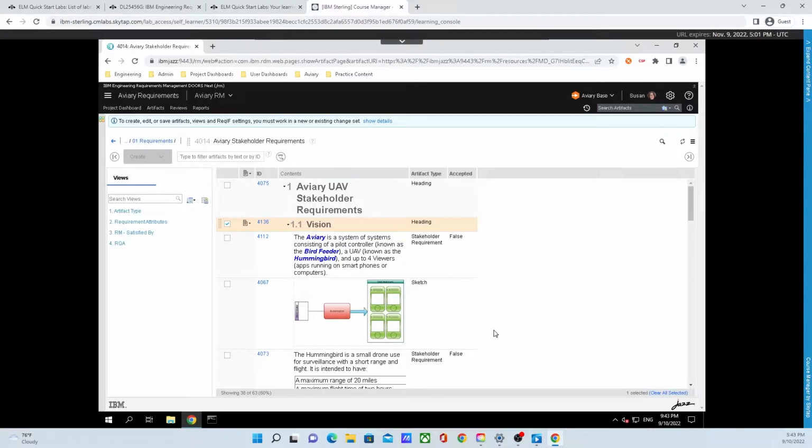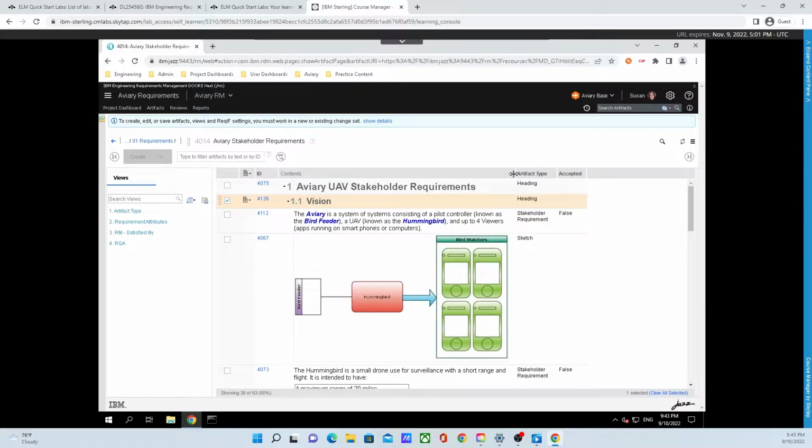To show you all how to resize columns within this window here, mouse over Artifact Type and you will see two lines with two arrows appear. Click on that and you can use your mouse to drag the column wider or smaller. It's entirely up to you how you want it to be visually configured. You can do that with any other column as well. For example, I will enlarge the contents column.